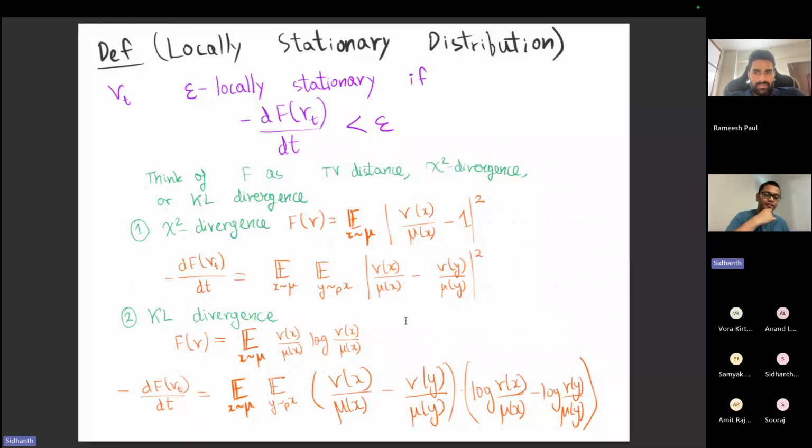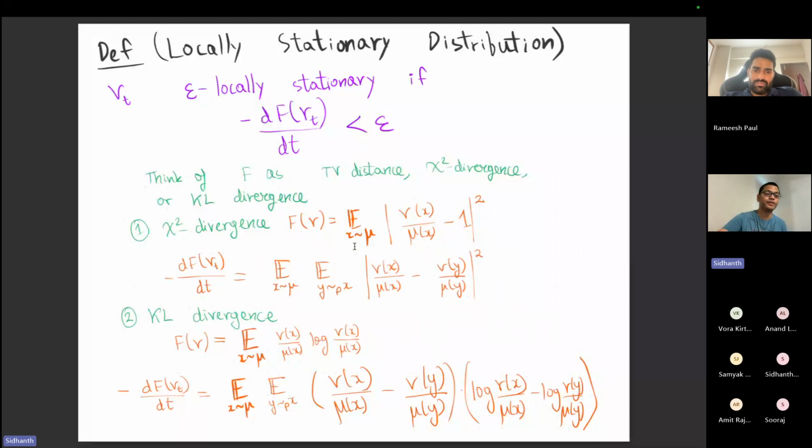So the way you can interpret this is that the distribution nu you reach has the property that if you choose a random point x, in the neighborhood of x, it's proportional to the true stationary distribution mu. Some of you might recognize this quantity as the Dirichlet form. Think of the vector defined by the ratio nu over mu. Basically, the derivative of the chi-square divergence is the quadratic form of this vector against the Laplacian of the graph.